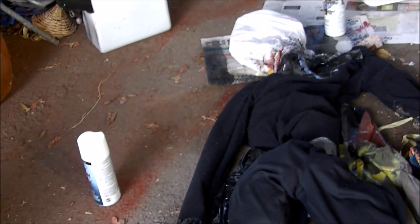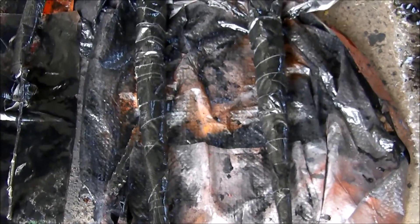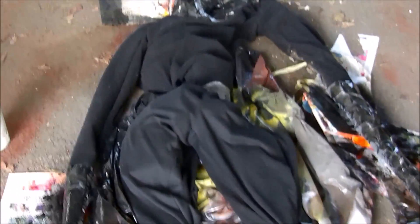Welcome back to CSI FNAF — looks like a crime scene. Oh dear lord, he's over seven feet tall, he's got a bag on his head and now he's covered in black paint. But there he is — he's got the black paint on. Then I've just got to add the white details and he's pretty much done. I'm going to have to put a hanger on the back of his head and see how I'm going to hang him. He is so tall he's literally going to have to go in the one corner of the porch. I knew he was tall in the game — I figured he had to be like six foot five, six foot six. Seven feet ain't too tall.